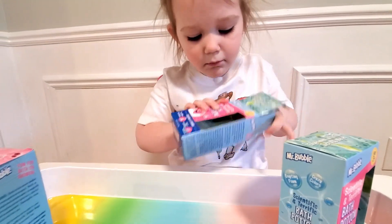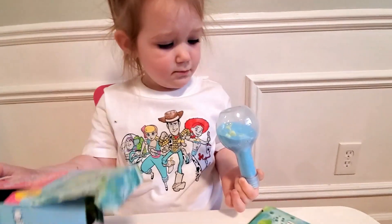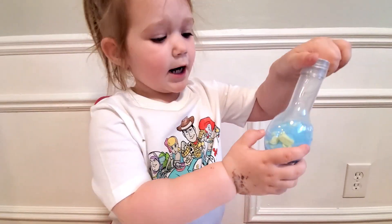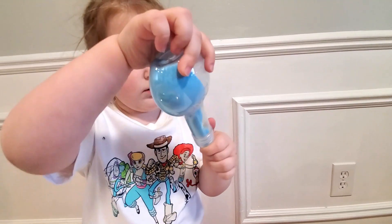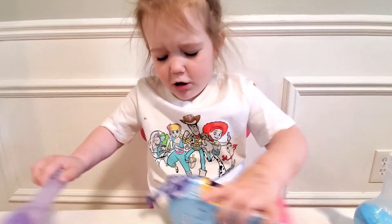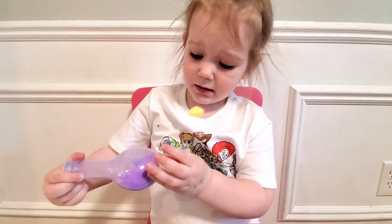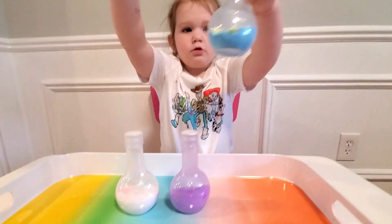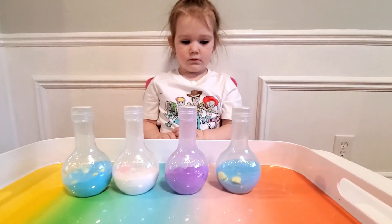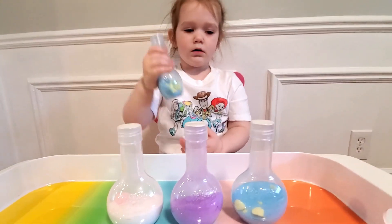Look at that. Wow, it does look like a little magic potion bottle. I found some rocks. There's some rocks inside. It's super cool. Oh, it's growing. It has rocks too? Yes. Two blue, pink and purple? Two blue. Okay, which one do you want to do first? Let's do blue since we have two. What do you think? Blue. Okay, let's do blue. So we need to add water and let's see what happens.